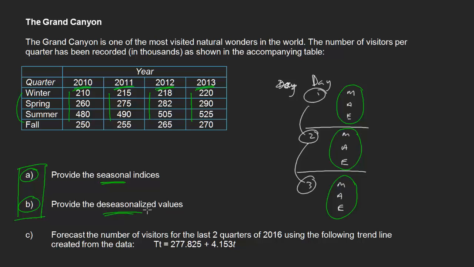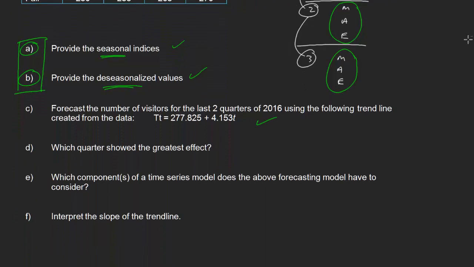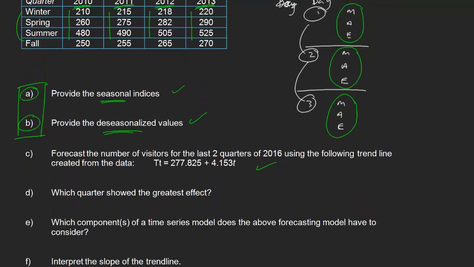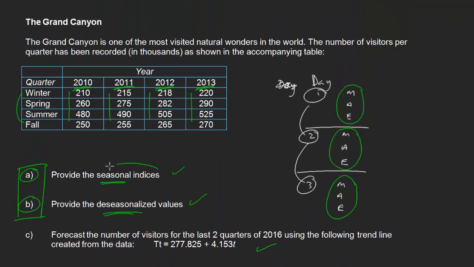If you can't do that, then you're not prepared for chapter 6, or you're not prepared for seasonal data. So we have to make sure that we're going to get these taken care of, and then we can get into a forecasting question. And then after that, there's a series of other follow-up questions here that are going to be a little bit easier to get through. These are very quick follow-up questions. The first two, though, the seasonal index values and the deseasonalized values, there's quite a bit of math that's involved.